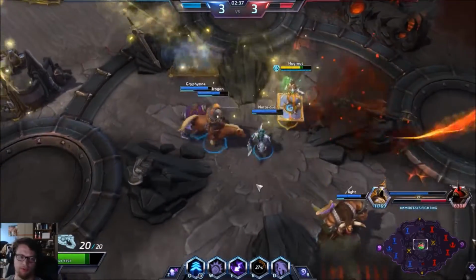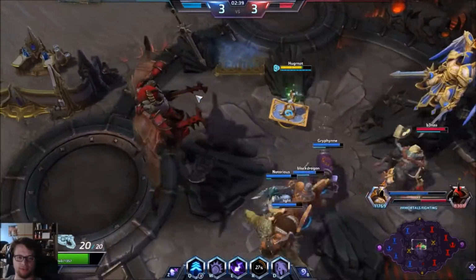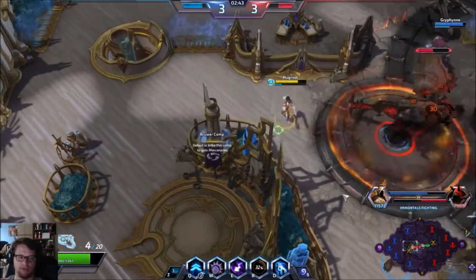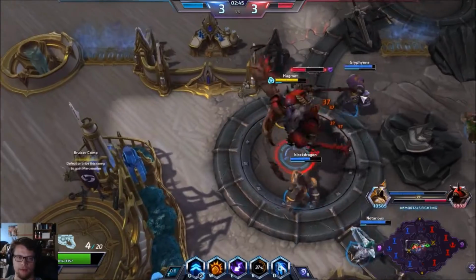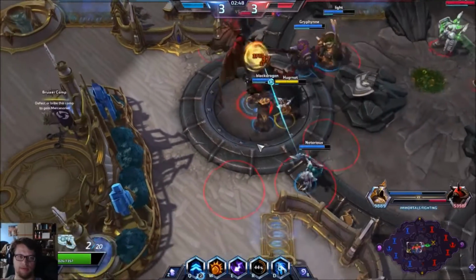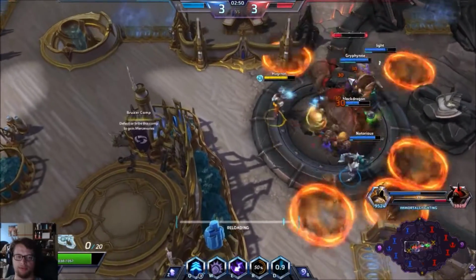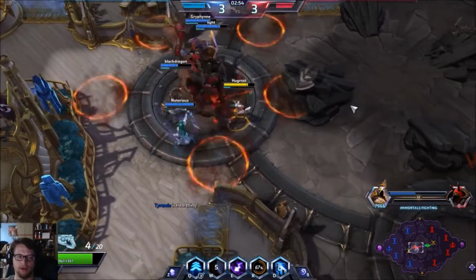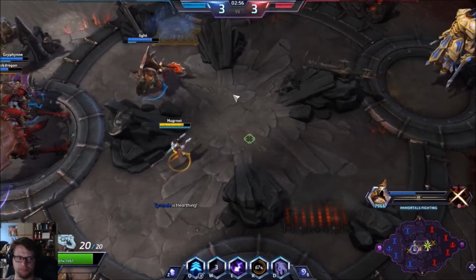So it looks like we are going to win the first half here of the Immortal battle. That's always good. It's always nice. Friendly team is doing a good job here of picking them off a couple times and giving us the opportunity to really take this. So it looks like we are going to win the first Immortal.